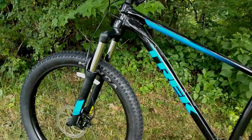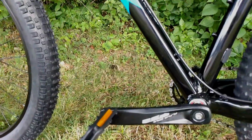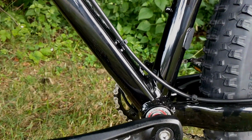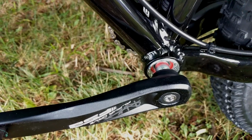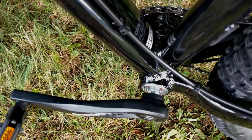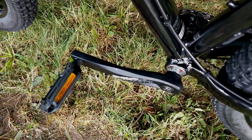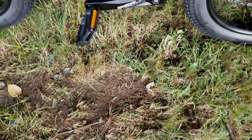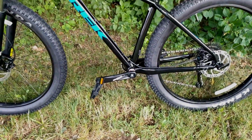And you'll actually see here the disc brakes we were just talking about. You can actually see a little bit better the square taper bottom bracket. You can see that it's a thread-in style, it's a cartridge style. And I should have mentioned that this frame is made out of their Gold Alpha Series aluminum. So good quality aluminum. We are looking at a size 19. So that gives you an idea of just how this bike will look.